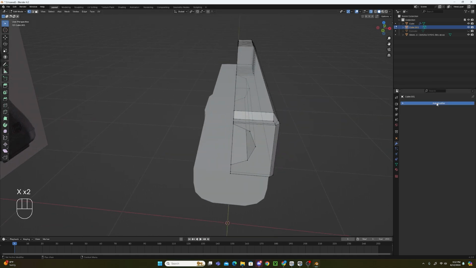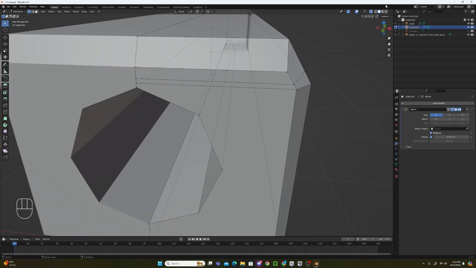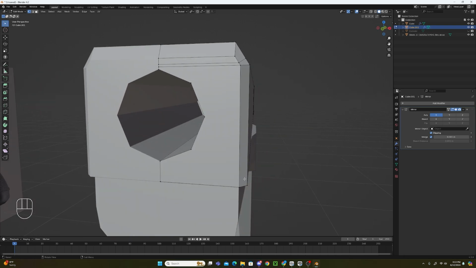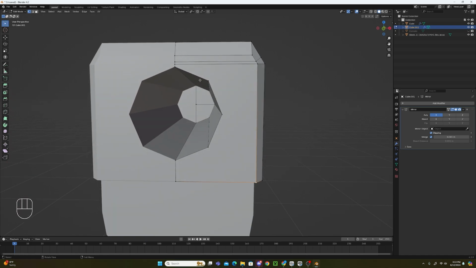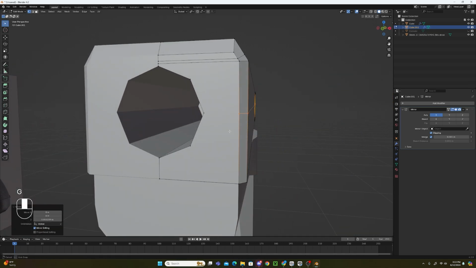So we're going to re-add the mirror modifier. Turn on clipping. And X-ray mode still on. We're going to fix this entire face here, which you can see is a bit convoluted due to the Boolean cut, which is what Booleans usually do, but it was in this case necessary to get this cylindrical cut. So we're going to add, that's Control T. We're going to add one loop cut with Control R. Press S and 0 to flatten it. Bring it up to around where the cylinder is, and press J.